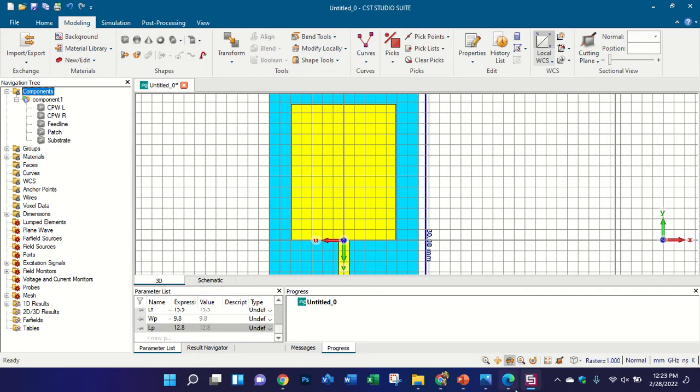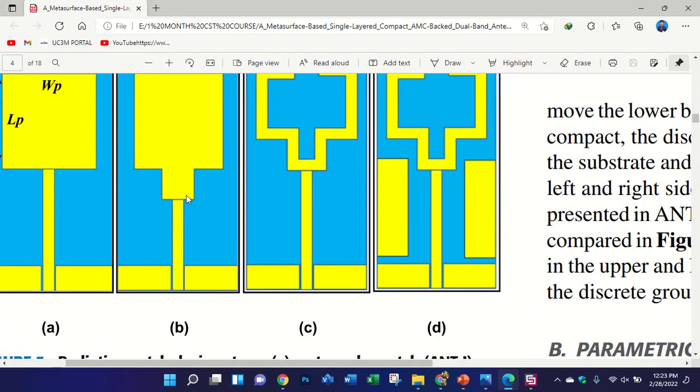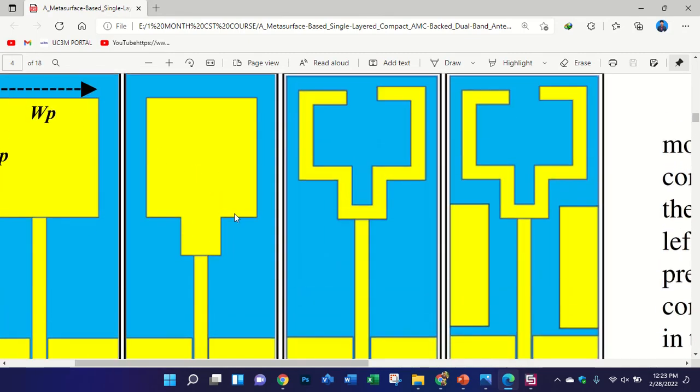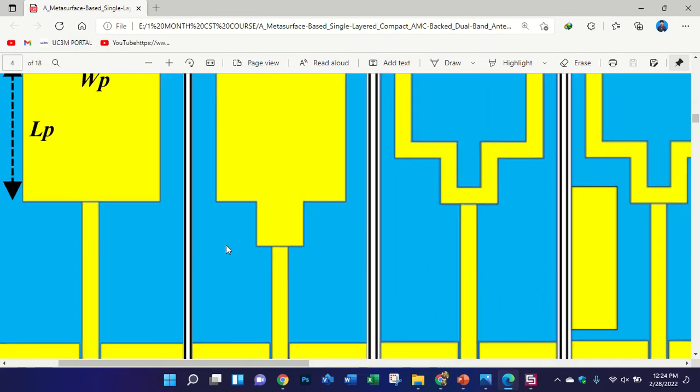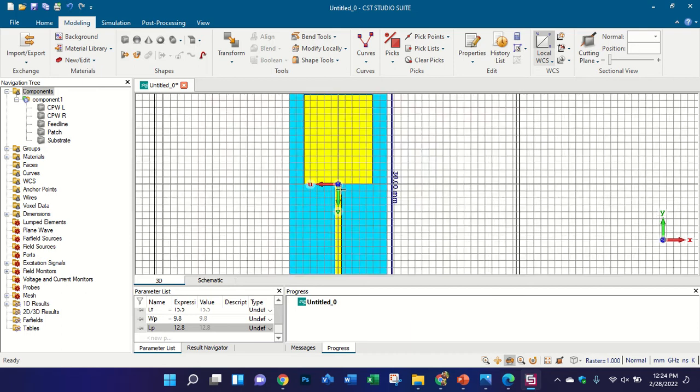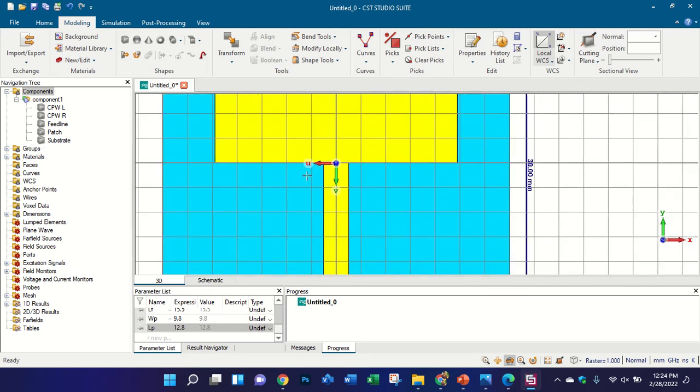In the next step you need to cut the patch. I mean, you need to truncate these sides, and you can also see your field line covers this portion. So you need to add another very small patch from this side, like this. Let me explain.